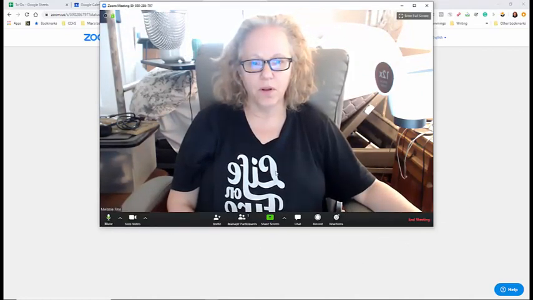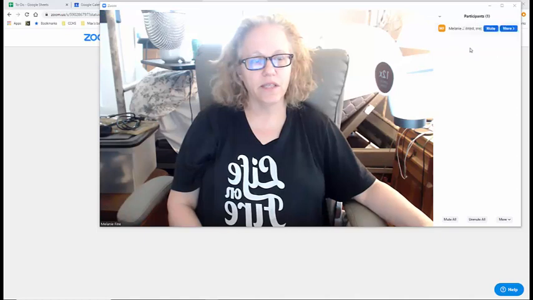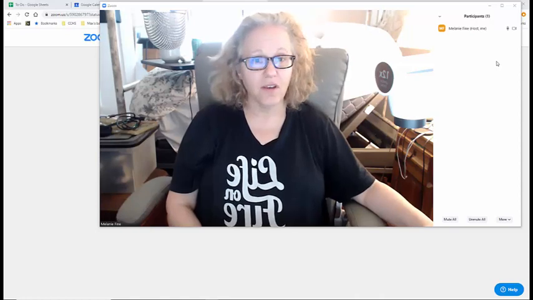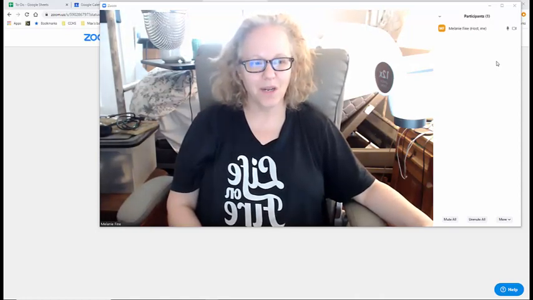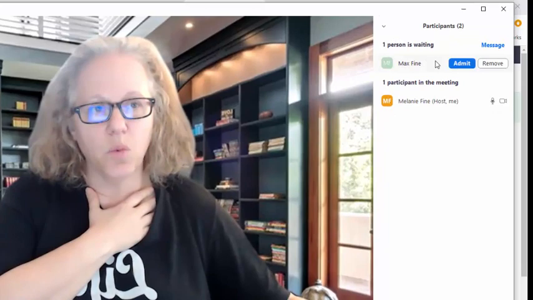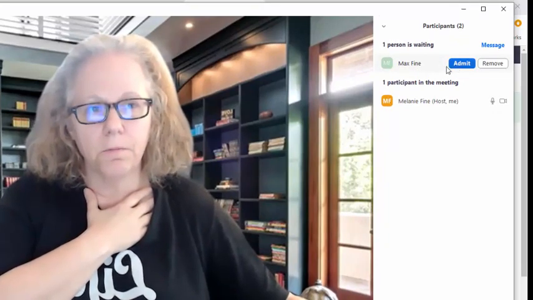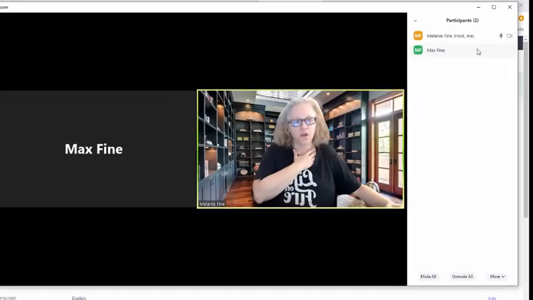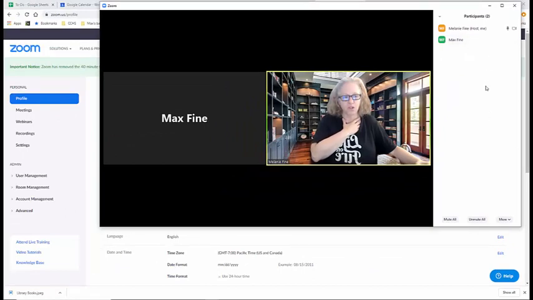So now when people chime in, they'll appear in the participants, but what Zoom is doing right now is adding participants to a waiting room, and once they come in here and enter the password, then they'll be in the waiting room, and so that's another security measure, and you're going to have to let them in. And you'll see my son come in here as a waiting room participant any minute now. Once they have a password, they're going to be added to the waiting room. This is another security measure. So you look at the person waiting, and if you know that person, you're expecting that person, you press Admit. And you do that with each person who's joining your group.